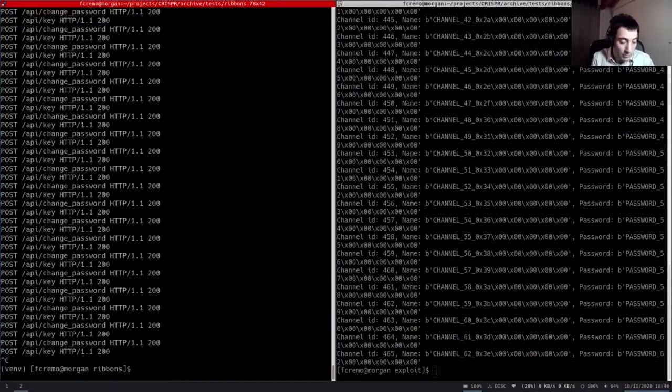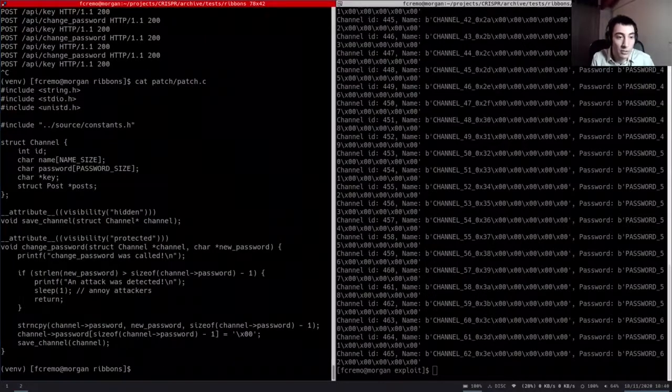Now, we have a patch ready for it, which looks like this. It's basically what I've shown earlier. So what we do is we call printf each time the change password function is invoked, and we also check for the new password size.